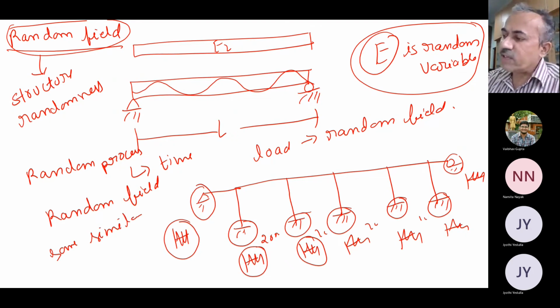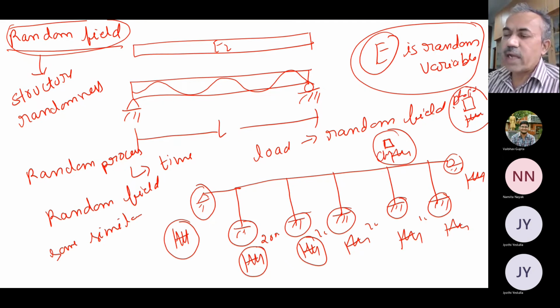But for example, let us say one station is here, Chennai, and the Gujarat earthquake has occurred. I will record at Chennai, and I will also record in Bhopal. Now, what is your comment about these two? One is recorded at Chennai, another at Bhopal. What will be the time history at these two points? Random field, will they have any similarity, or will they be completely different from each other? These two are far away.